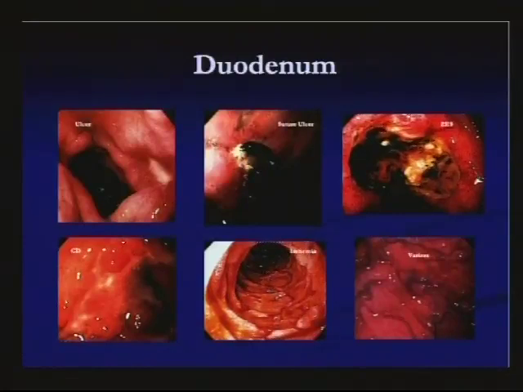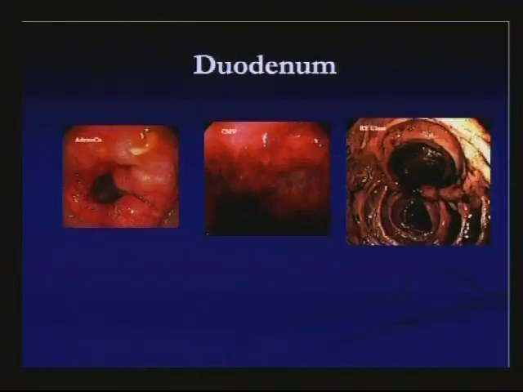They produce lots of acid. And usually the problem is not in the stomach because of increased acid, because the stomach is used to seeing acid. It's usually in the esophagus and the small bowel. Crohn's disease, ischemia, varices, you can see them throughout the GI tract. Duodenal cancer, CMV, Roux-en-Y ulceration.